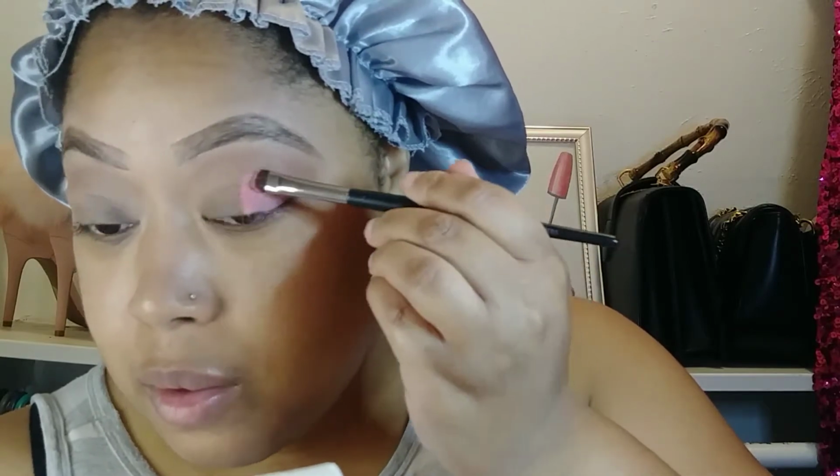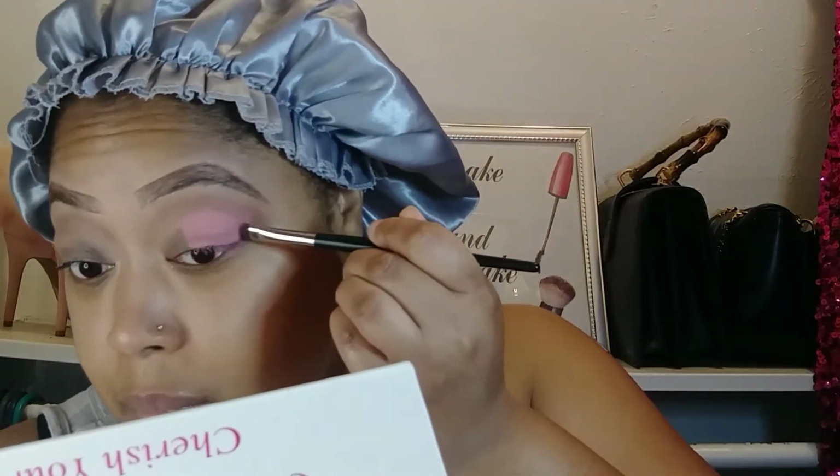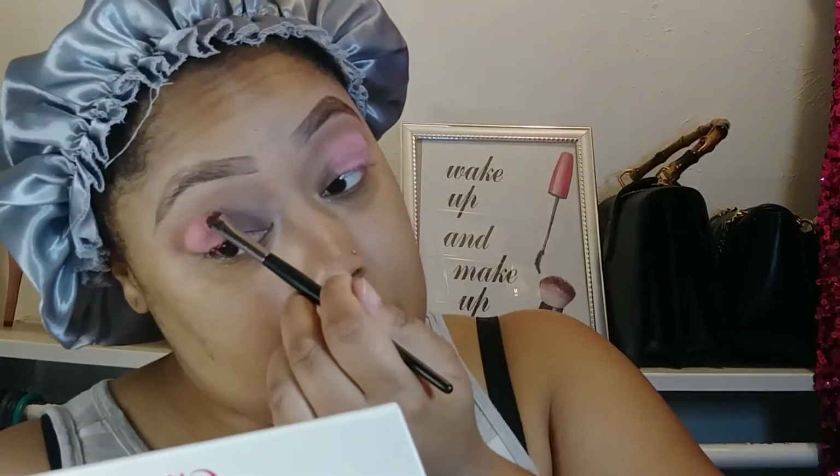So now I'm going to take my pink color and I'm just going to apply that to the outside of my eyelid. And as you see, I'm giving it a patting motion, not a swiping motion. I'm just packing the color on. The brown color that I used was just a transition color, so I don't have just the pink sitting there.